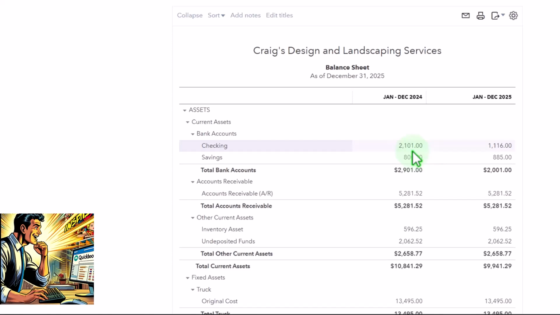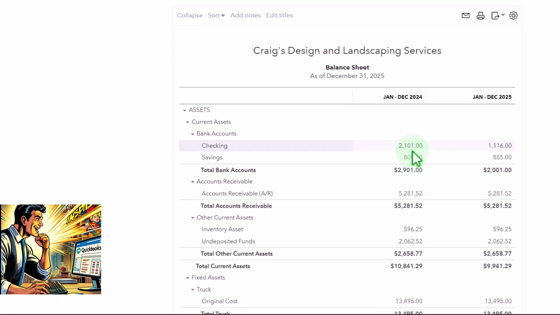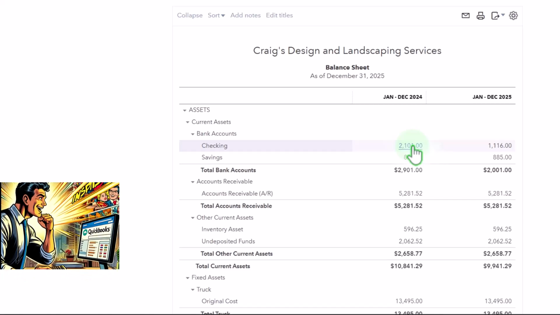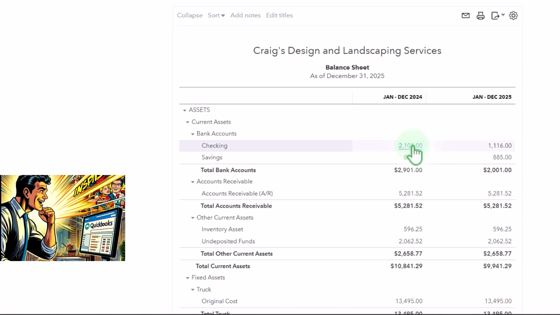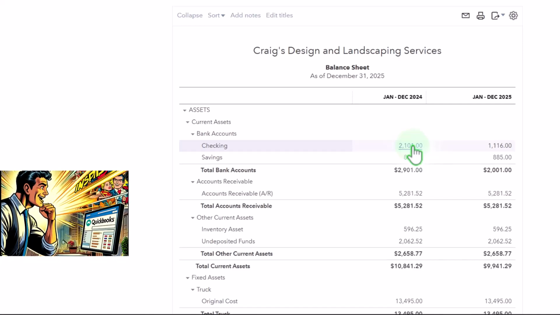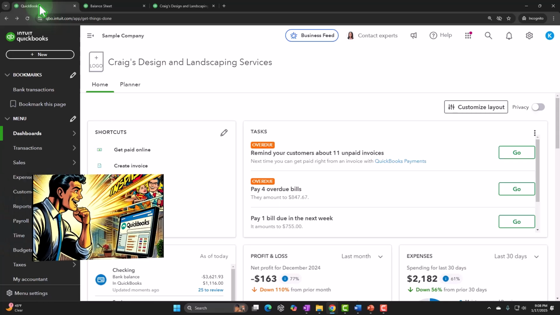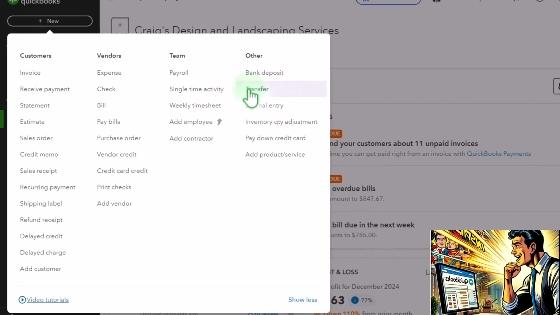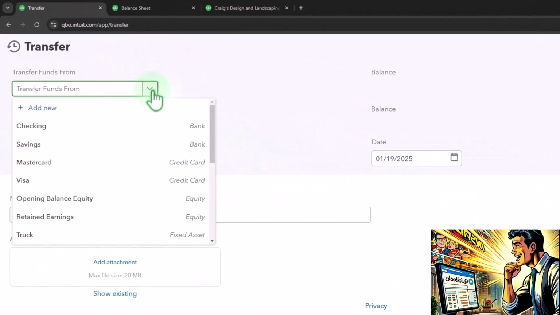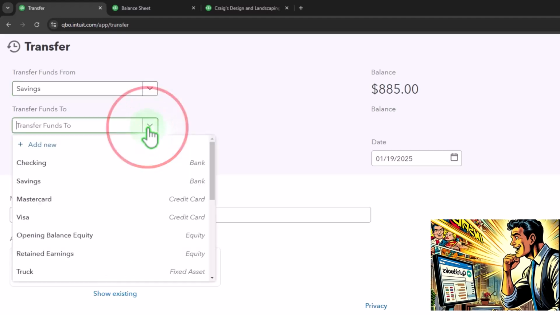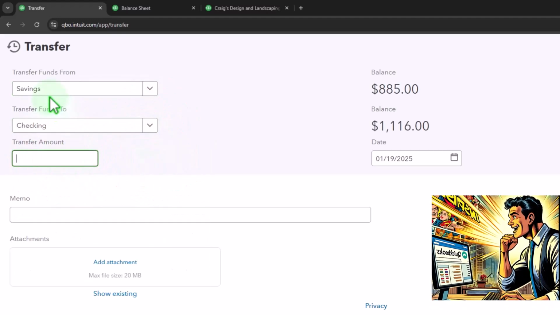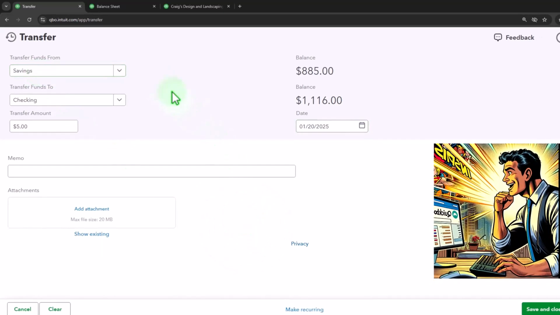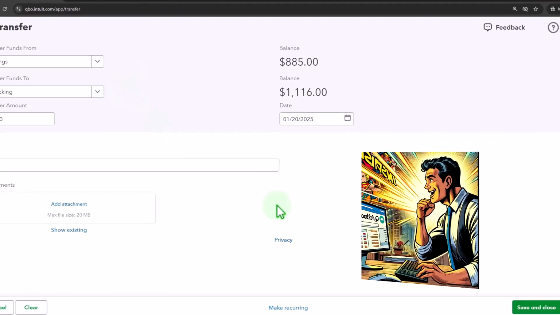And that will show us the problem on the sorting system because now the transfer form could be increasing or decreasing, which means that if I filter by form, it's going to mess me up, right? Because now I have a transfer form that's going to be decreasing when I'm looking for increases and increases when, right, possibly. So let's try a transfer form again. This time it's going from the savings account to the checking account. And let's just put $5 this time on the 20th. And so what's this going to do? It's going to decrease the savings account and it's going to increase the checking account by $5.